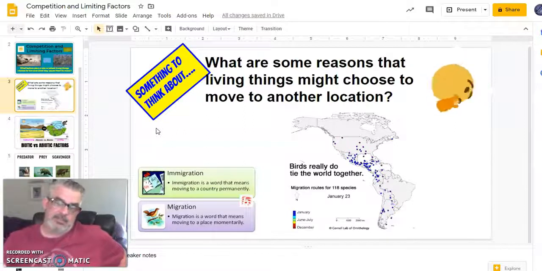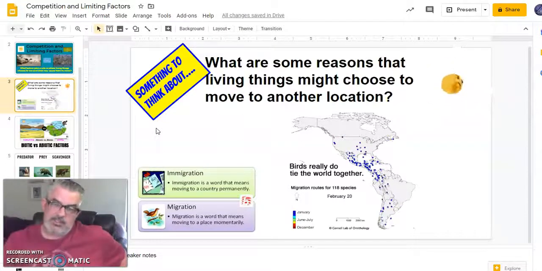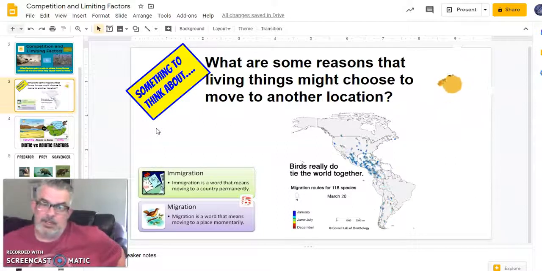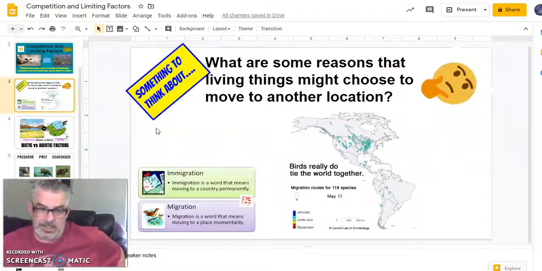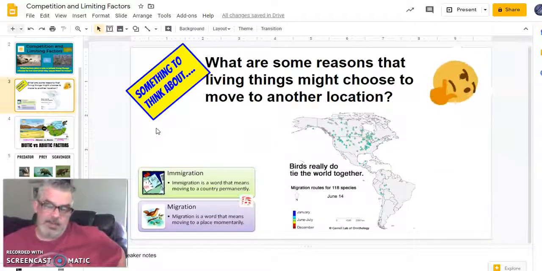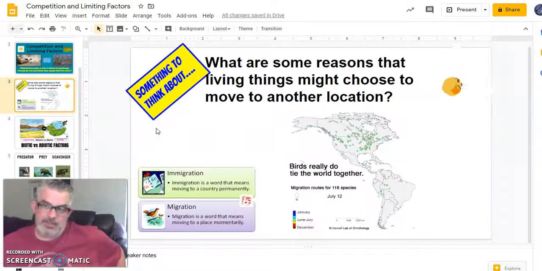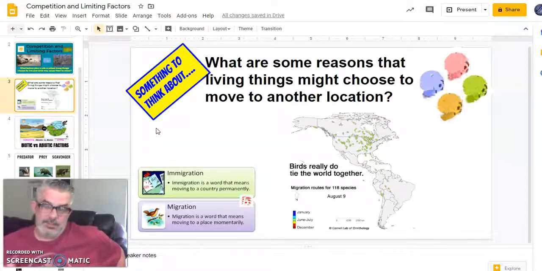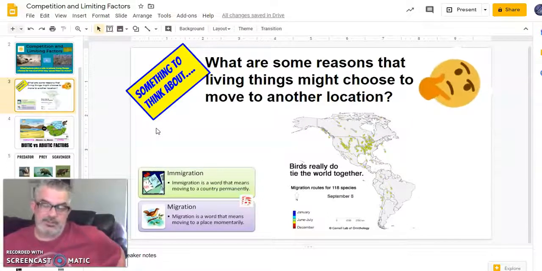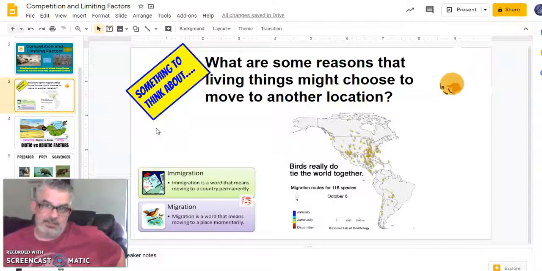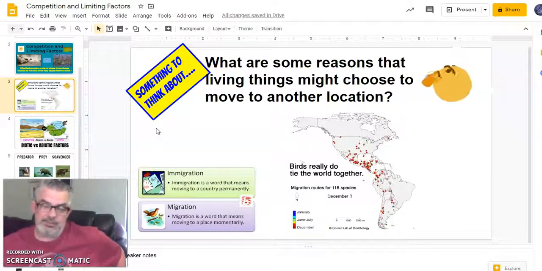Again, reach out to me, send me a message if something happens, something comes up, you can't get to it, you're having problems accessing it or having problems getting connected. We're always here for you to help, and want to make sure that you're safe first, and food distribution is still continuing. So again, if there's anything that you need or any help, make sure that you let us know.